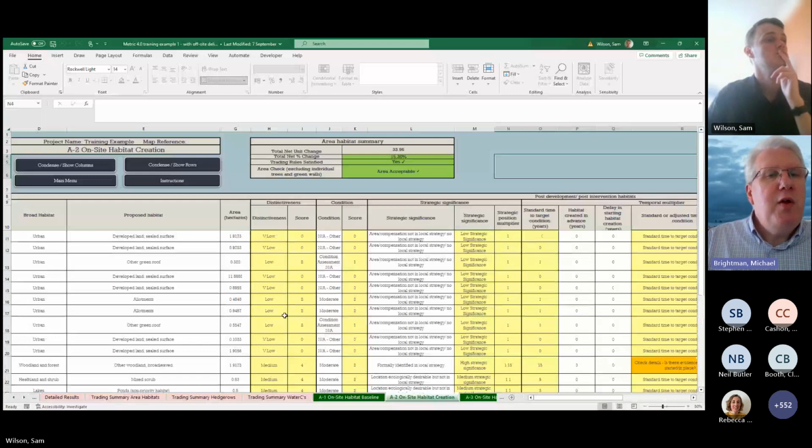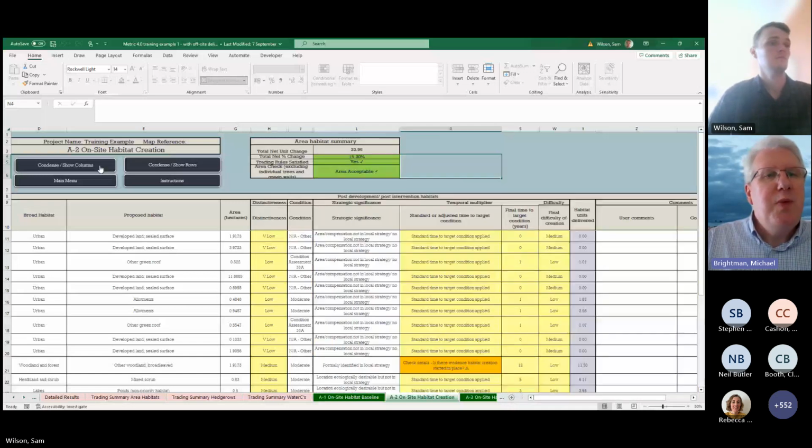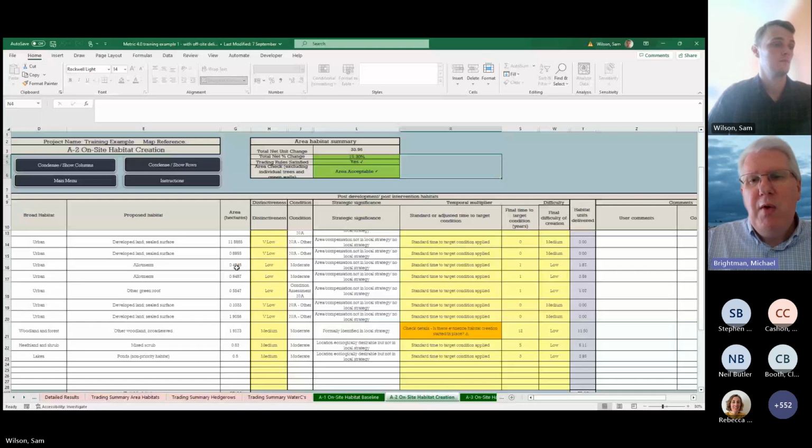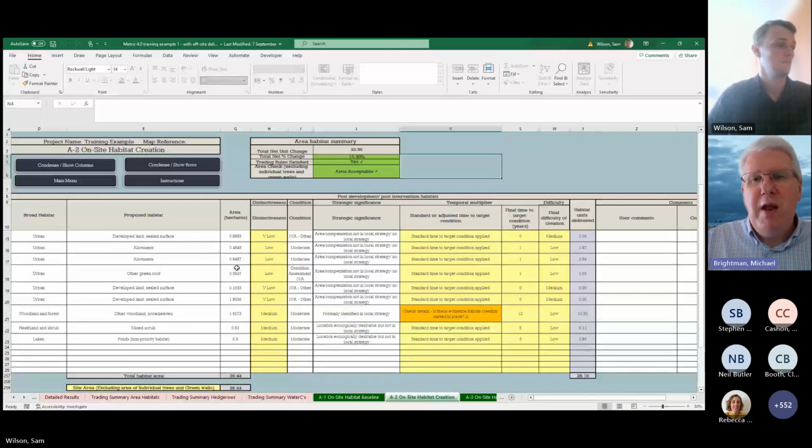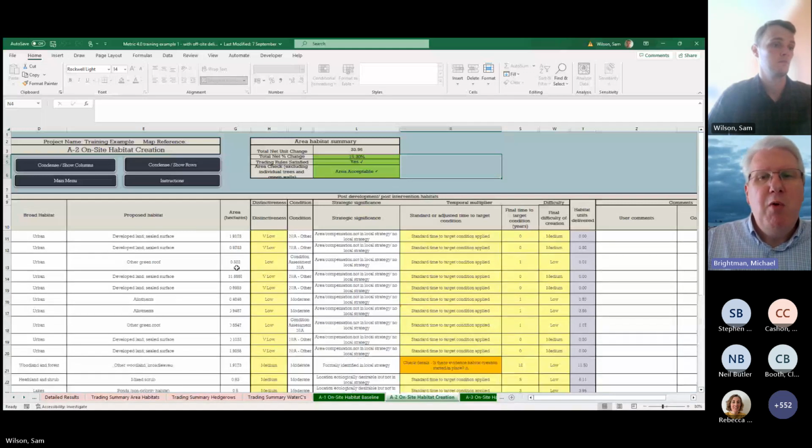It just helps you be able to look at the metric more easily. In addition, you've got the on-off switch called condense show columns. Once all the information's been entered into our metric, so we've filled in all the white cells, if we then condense that, it will hide some of those columns, meaning the metric isn't quite as wide as it was before, so it allows us to scroll across left to right more easily.